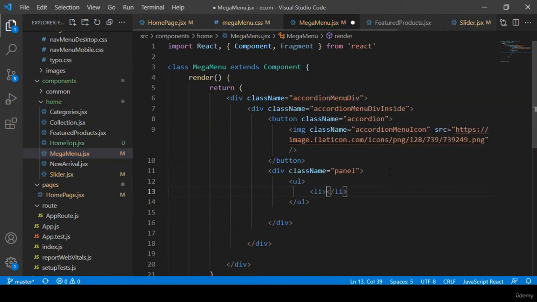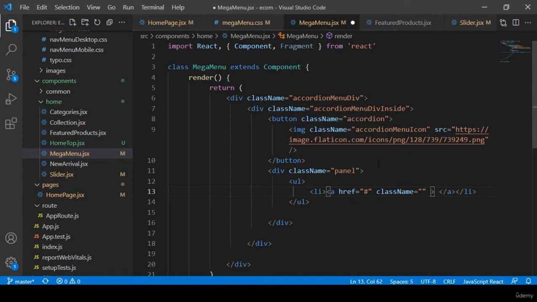I load the LI, and into this LI I want to put an href link. Okay, and I close this href. That will be the href. So that is very basic HTML code. For now I make it a hash. Okay, so hash, and then for this I have also created another class name to load.